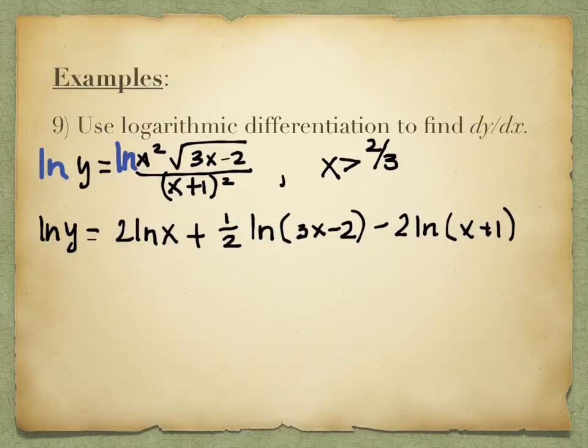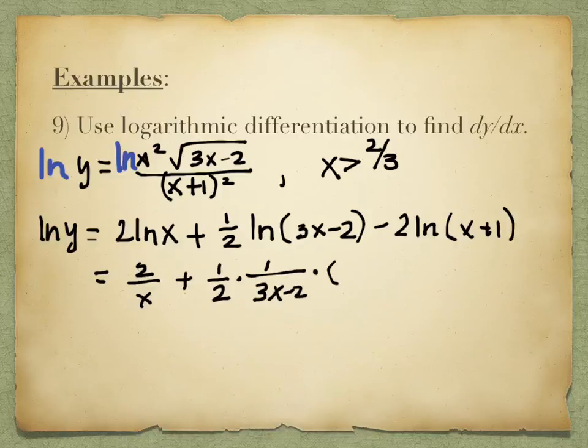Excellent. Now, the left-hand side aside, we'll ignore that for the moment. The right-hand side will be much easier to take the derivative of, like this, much easier. So we're going to start over there. What is the derivative of 2 natural log of x? 2 over x. Perfect. What's the derivative of 1/2 natural log of 3x minus 2? Somebody already said 1/2. Then what? 1/2, 1 over 3x minus 2 times 3. Perfect. And then I've got a subtraction.